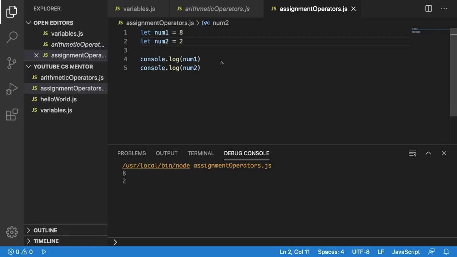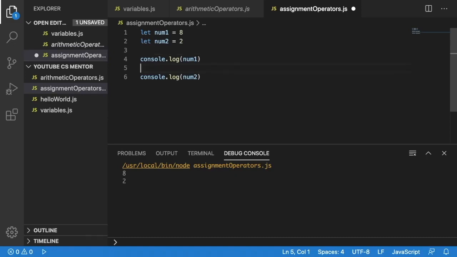So if we wanted to, let's say, add a number to num2, say we wanted to add 5 to it, so then num2 would equal 7. What we can do is something like this. Make sure that we have this statement before we console log our num2. We could put it here after the console log of num1, or we could put it here. Either way is fine.